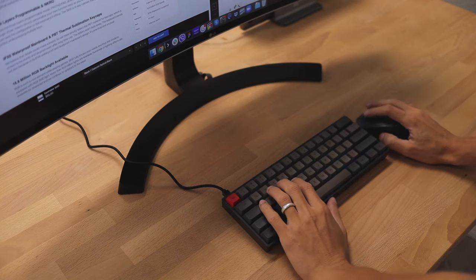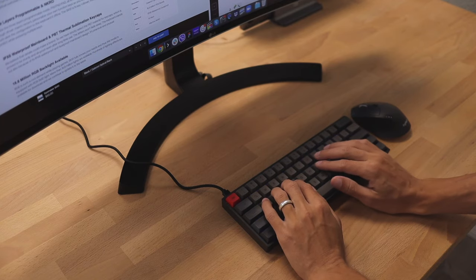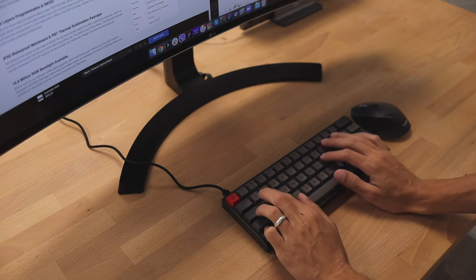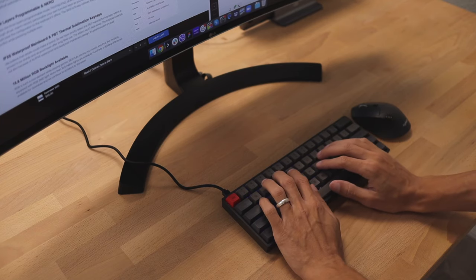You may be asking: what's the difference between Gateron switches and regular mechanical key switches? With regular mechanical key switches, there's a little more force you have to apply as the spring gets tighter. But with Gateron switches, the spring tension requires the same amount of force throughout the press. In my personal experience, the typing experience with Gateron switches was much more fluid than regular mechanical key switches, so I would definitely go with Gateron switches if you have the option.